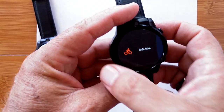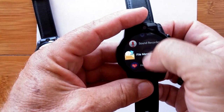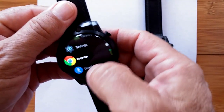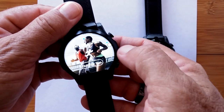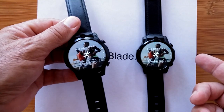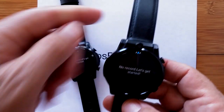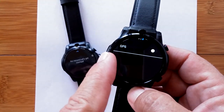Let me get clear on that. Instead of going over here, we're going to stay with the apps. Watch me now. You're going to come down here to where you find fitness, and that's where you get the nice color pictures. I'm going to do that on this one just so we can compare. Come over here, get down here to fitness, and it looks pretty much the same. We're on outdoor run on both of these. If I slide over here, I get my records — there are two dots at the top. On the new one, if I slide over here, I get my records, but there are three dots at the top. If I slide one more, I have a new page called GPS.